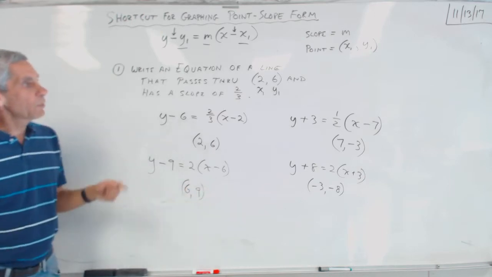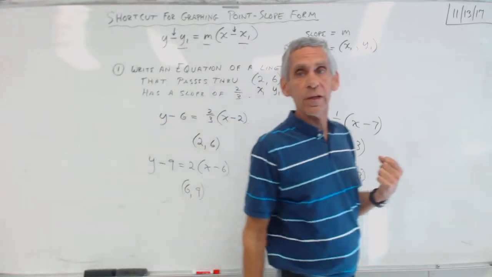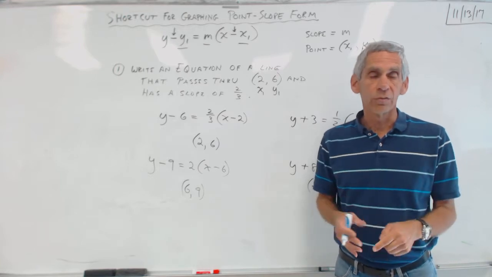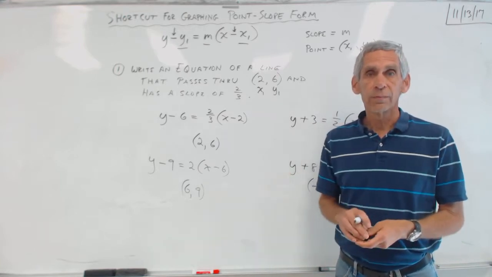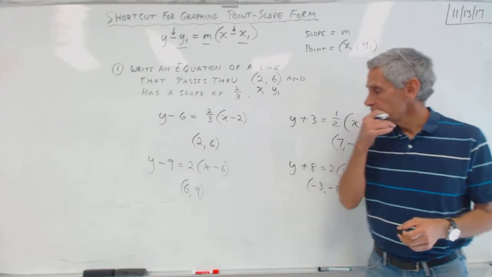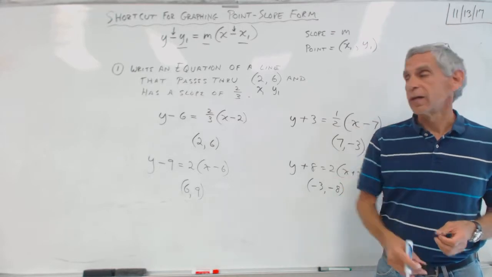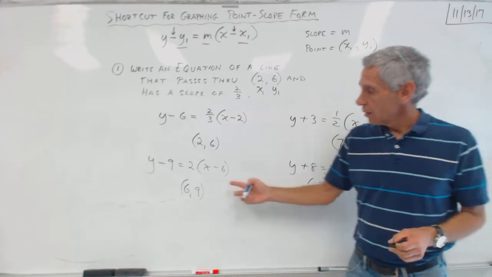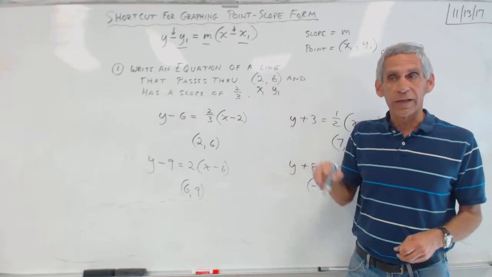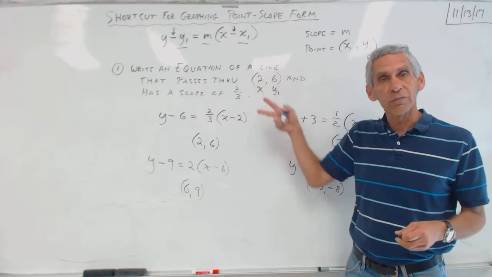Right? So immediately, this is a huge time saver. If in high school, they're going to ask you in Algebra 1 and Algebra 2. Well, in Algebra 2, because most of you will probably pass out of Algebra 1. Not all of you, but most of you, right? All of you could, but some of you might choose not to, but that's okay. If they ask you to write an equation with a slope and a given point of a line that goes through a certain point, you can always use point-slope form, right?